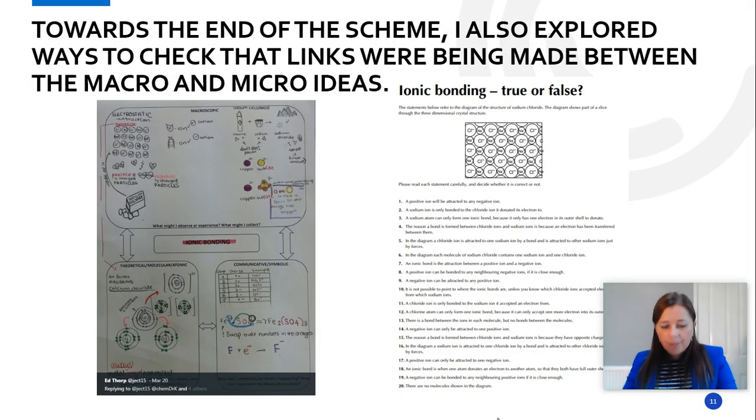Through my research, I also came across these ways of triangulating macro and micro and seeing if students were making the links that they should be making. In both instances, the students appeared confident in linking diagrams to concepts and vice versa. On the left, the work shared by Ed Thorpe and then retweeted by Nikki shares one worksheet just looking at ionic bonding, but just looking at the macroscopic level, the theoretical level, and what I really liked was that communicative, the symbolic aspect of chemistry.